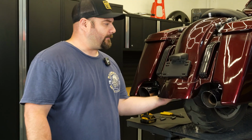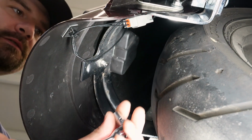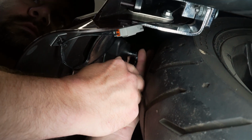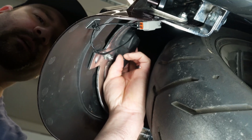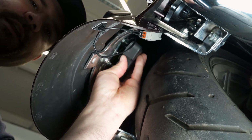Okay, the first thing we'll want to do in the install is on the back side here, there's a 10mm nut. We'll want to remove that and then remove the plastic cover that's underneath there. So we'll go ahead and do that now. Once you get the nut removed on the top, this little plastic cover has a little tab on the bottom, so you can pull up and slide out.